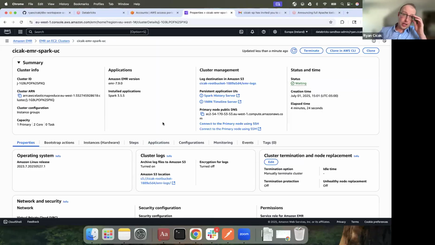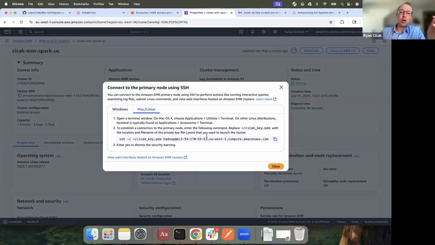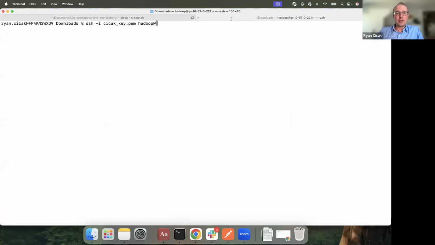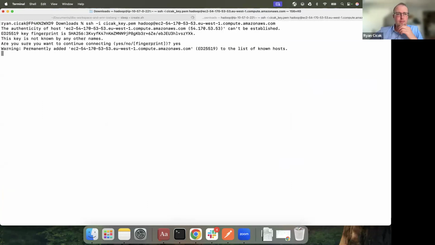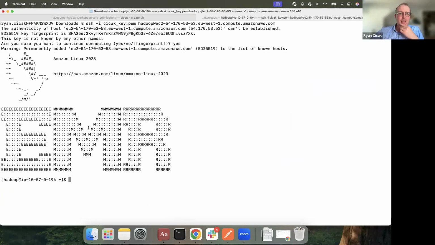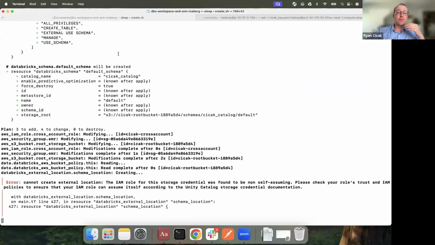Now we'll continue to let the script do its thing to finish out. But what we're going to do now is connect to the EMR primary node, and we're going to collect the EC2 host name as we're connecting to right now. And what we're going to do is come into here. Excellent. So now we have EMR.